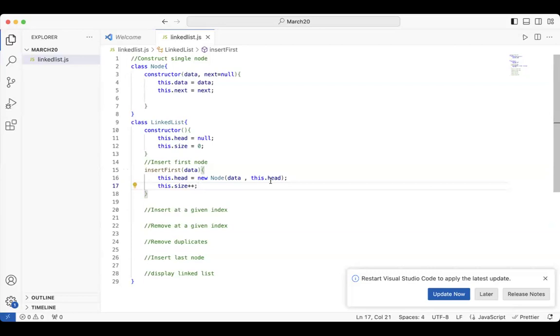So how this is working is now this pointer is actually getting a new node that is data and the head itself. So how I'm designing this right now is essentially... Looks like a circular list then.